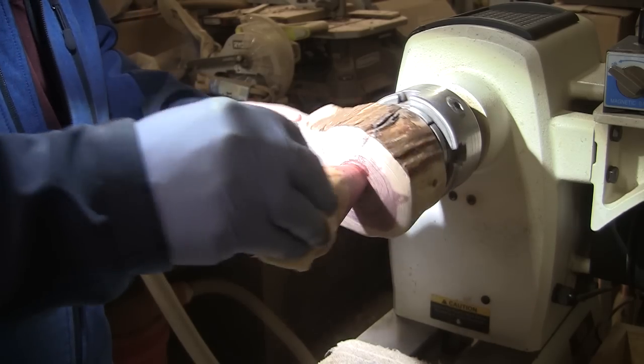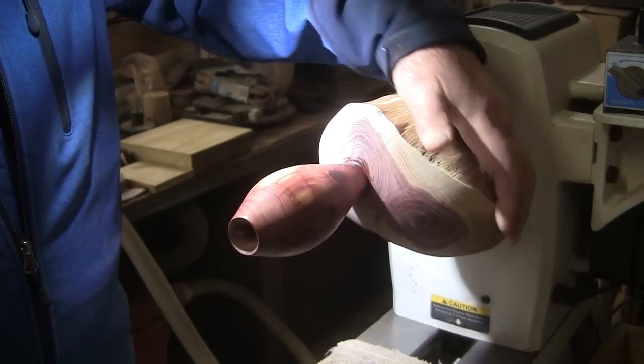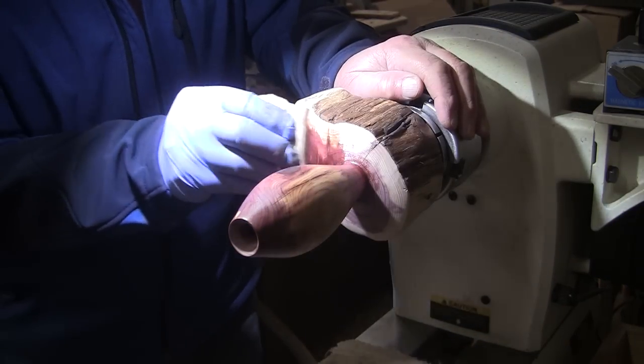Now this only has bark just really right here is all. There's no bark on this side. It's not turned. It has evidence that there was bark. So, am I going to or am I not?